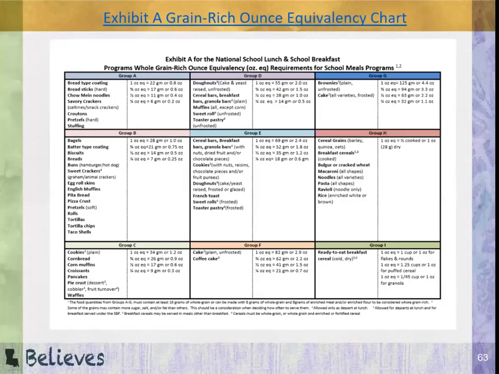This is a copy of the Exhibit A for grains. And this is a chart that may be accessed online. And you may access it by clicking the link at the top of this slide. Groupings of bread grains determine the amount of credit per yield toward meal pattern requirements. In example C, you will see that a pancake or waffle is going to provide less creditable grain per ounce than a bagel, which will give 1 ounce credit for each 1 ounce product provided.